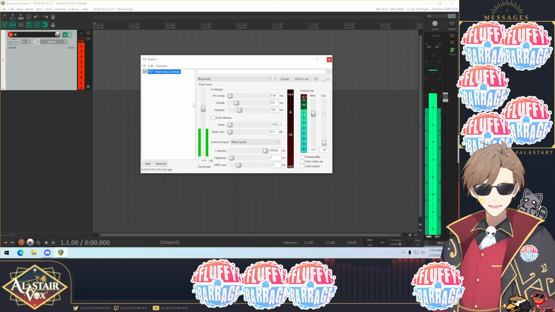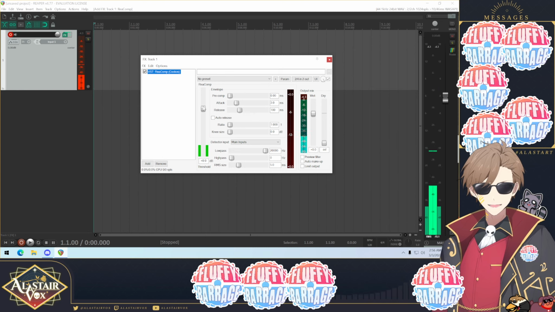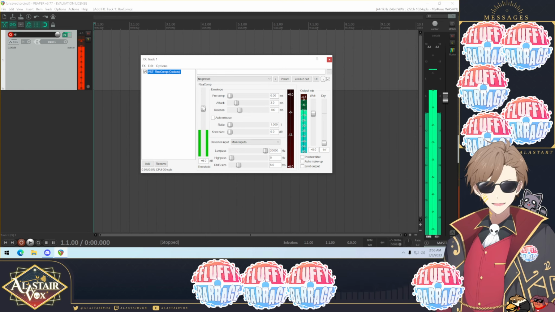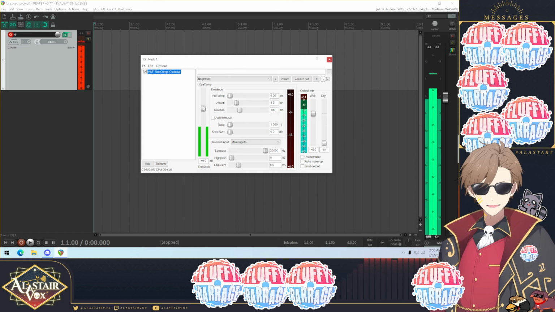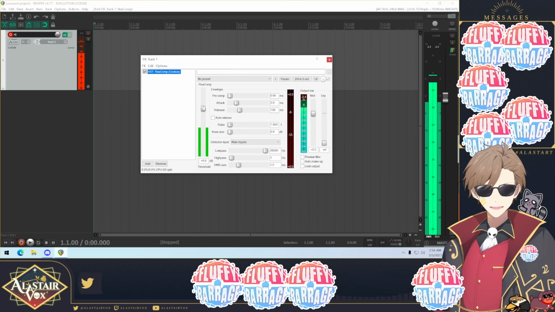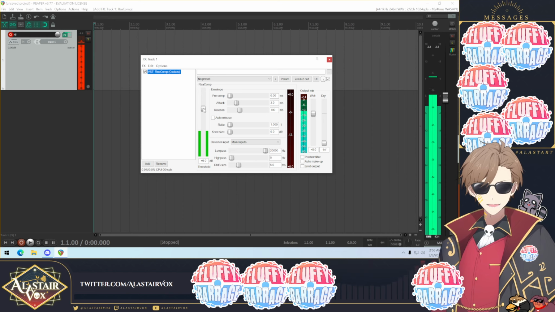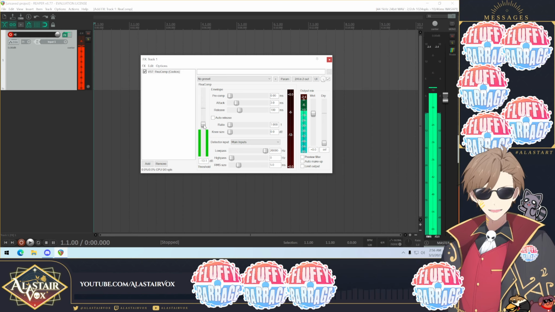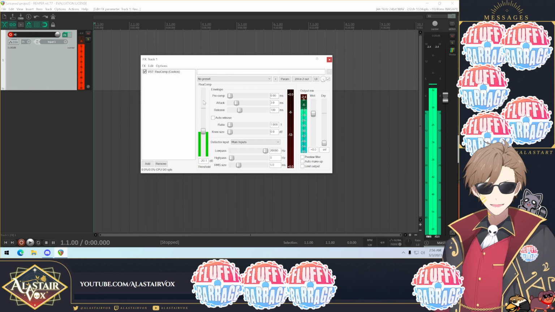To set up a compressor, the first setting you need to adjust is the threshold. That's this meter here on the left. This is the volume level the compressor attempts to keep your voice at. Anything louder than this will have its volume reduced toward this threshold by an amount we'll set next. A good volume level to have for your compressor is around -20. So we'll go ahead and select -20 on this slider.